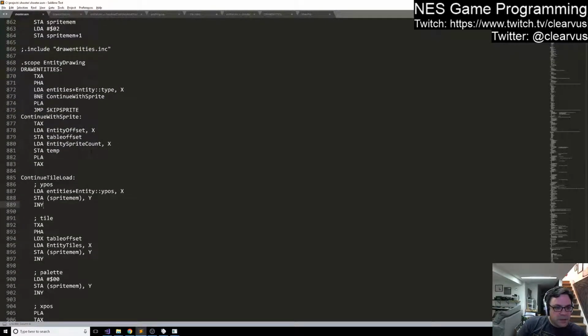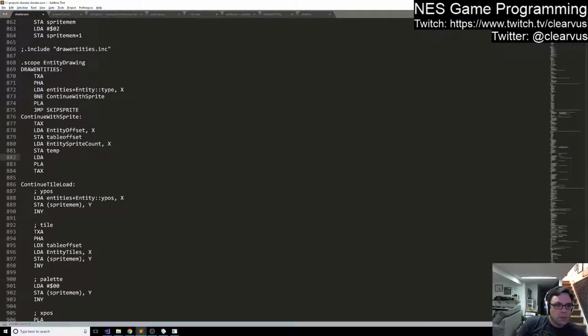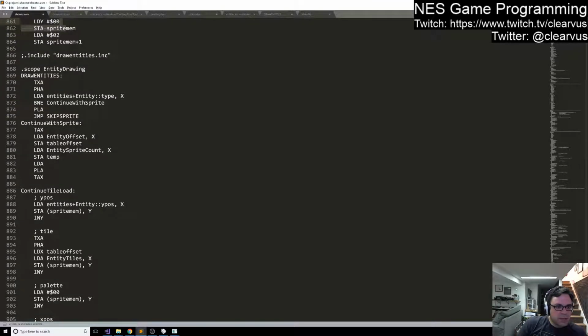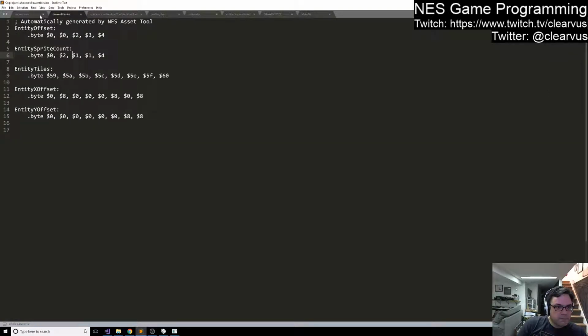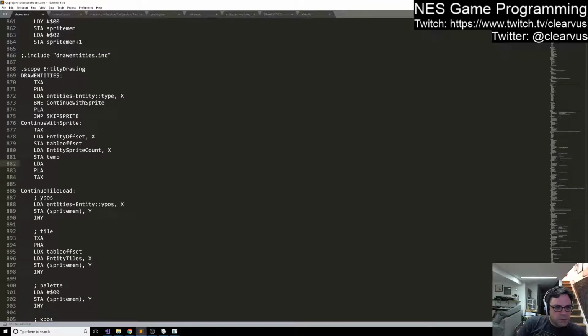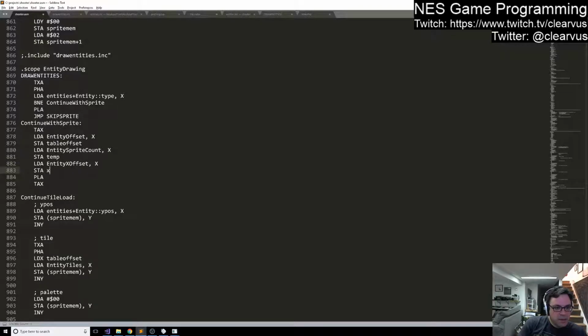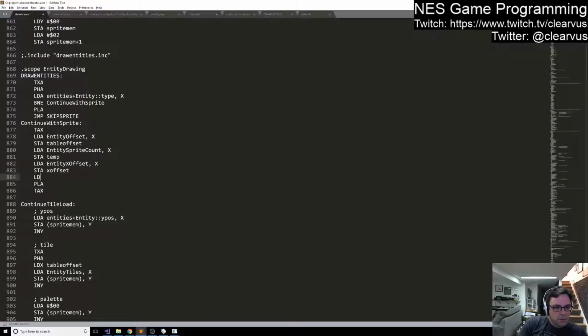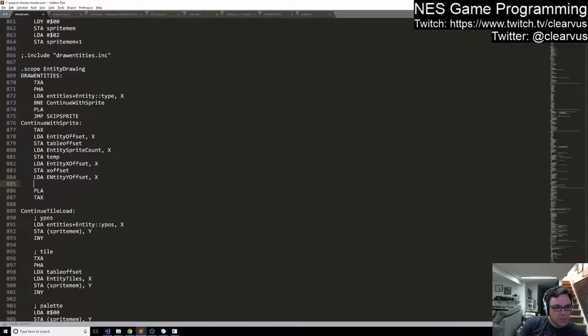The good thing is that it's very similar to this code where we load, what did I call it? Entity X offset and entity Y offset, I believe. Yep. So entity X offset X, store a X offset, load a entity Y offset, store a Y offset.